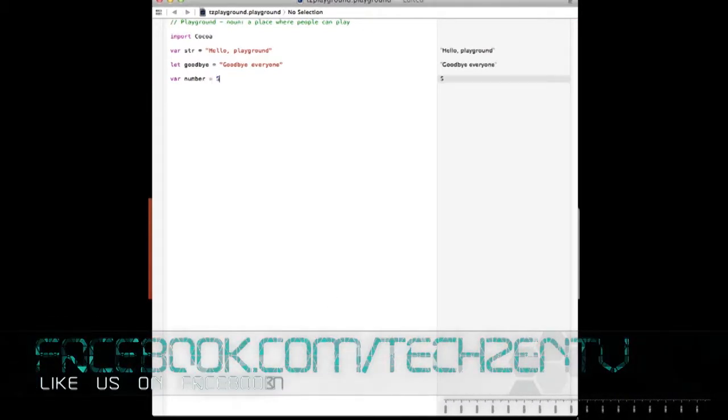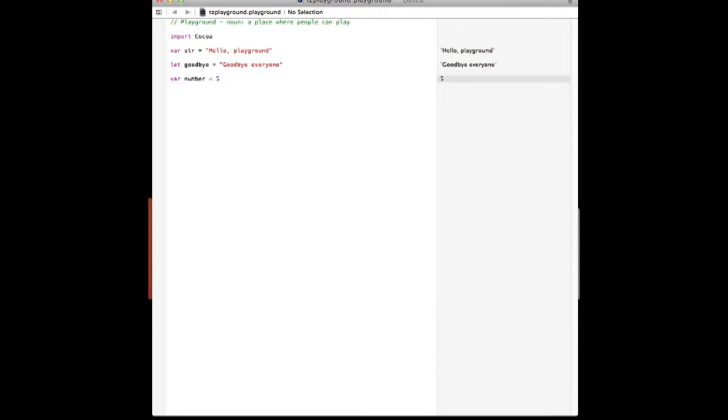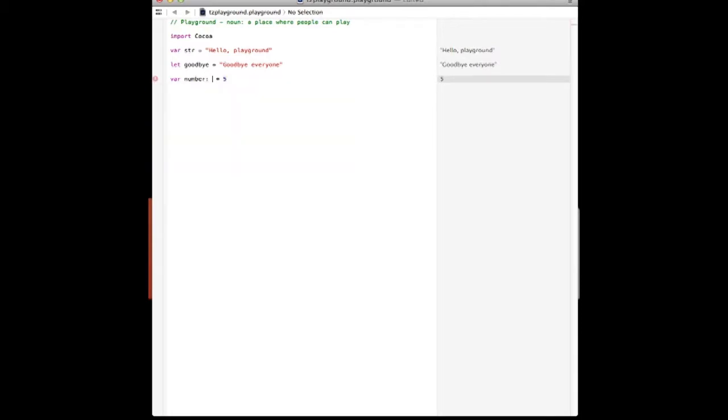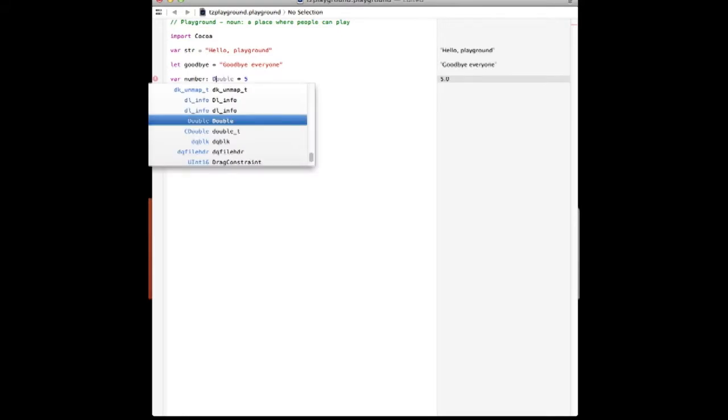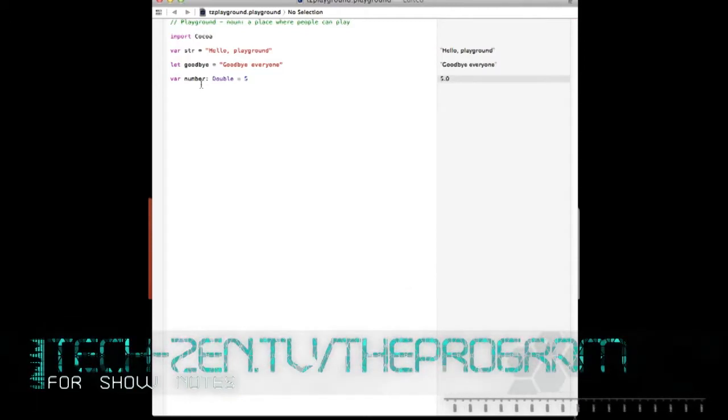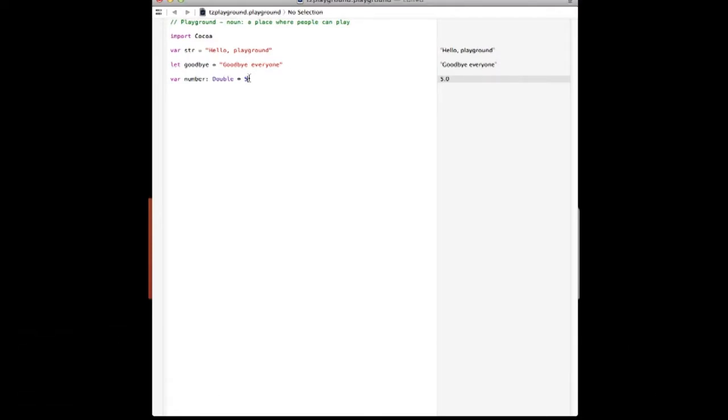But you may not want that, maybe it's not an integer, maybe it's a double. So to do that, you would come over here and you'd say number, and you put a colon, and then after that you put a space, and you can say it's a double. So now I have defined this variable called number, and it's a double. By default, it would be integer because there's no decimal places there. Or if I put like 5.0, it would assume it's a double. So if you don't want to assume things, which you should never assume things, but with strings, it's pretty safe generally to assume it's a string because it's in quotes. You should always just define it like this.